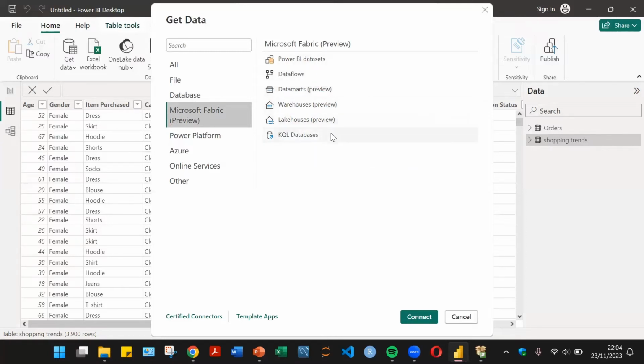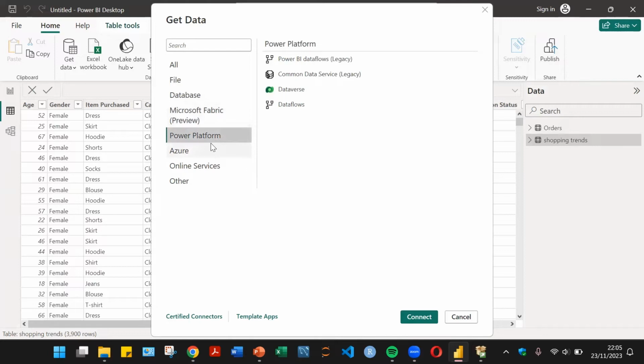And note that these are services offered by Microsoft Fabric, and they are essential data storage services such as warehouses, lakehouses, and data marts. And to access these, we may need to log in into Azure or other Microsoft services that we can access through Power BI.